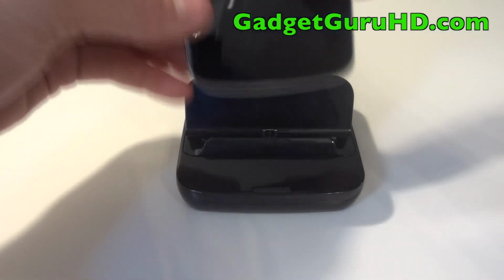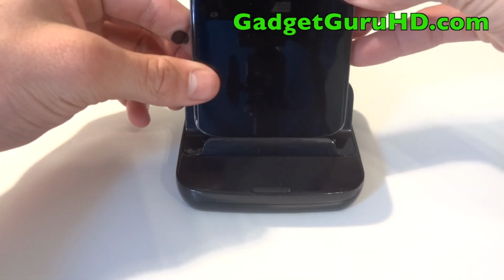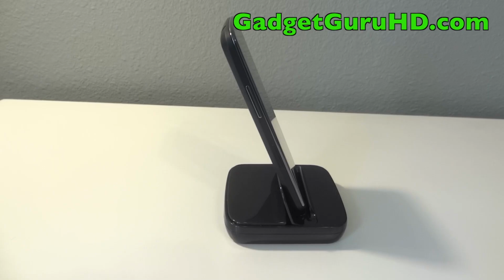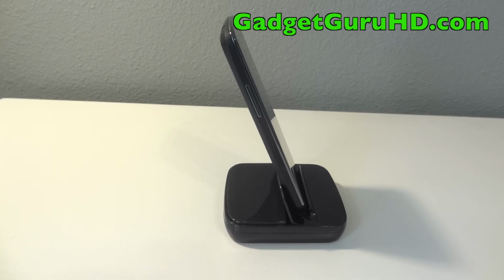It does work with cases, unlike the $12 Samsung Infuse dock, which I had in my other video that I've showed you guys already. It has a very minimalistic design and is probably one of the best out there. It is a little pricey. I think it's around 30 bucks. So if you're looking for a cheaper option, go ahead and check out the Samsung Infuse 4G review I have, because that thing is great as well.